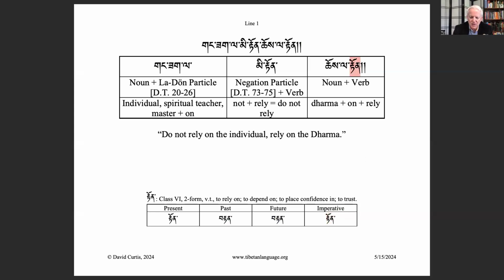But both the past and the future have a ba prefix. This is common. So ba'o ratatata na ten in the past, and then the same thing, ba'o ratatata na ten in the future. So that's what we call a 2-form verb. Tun, ten, ten, tun. 2 tuns and 2 tens. So there's just 2 forms. And then the meaning is to rely on, to depend on, to place confidence in, or to trust. And so here, that's tun as a verb.